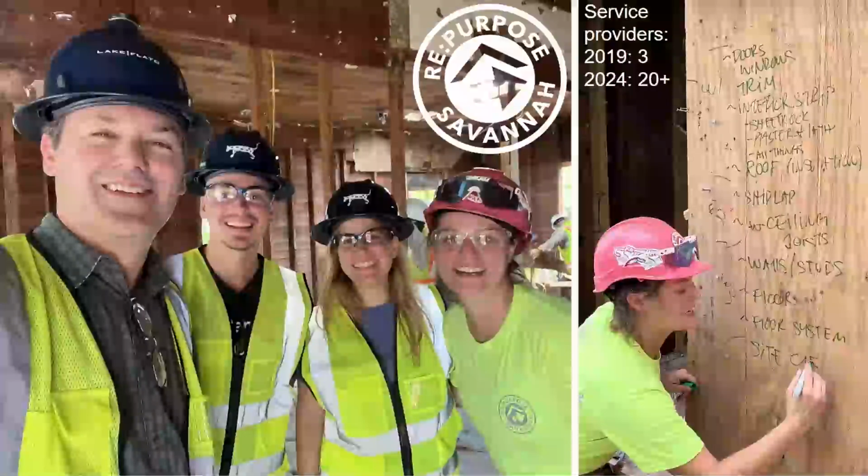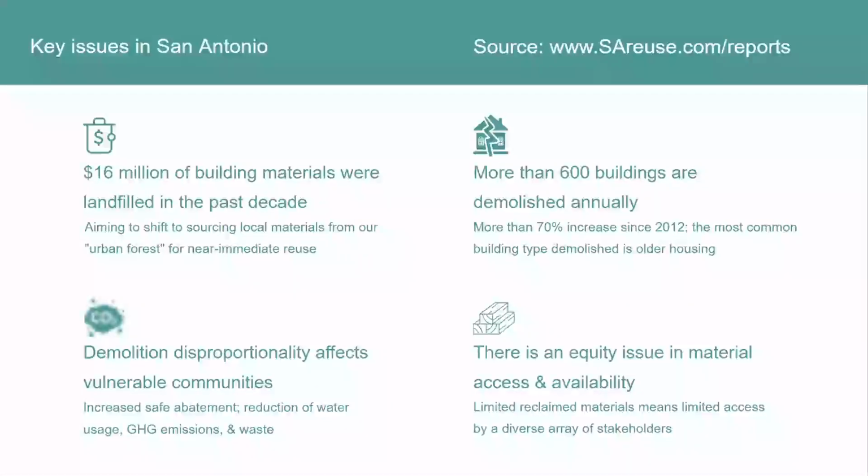Next slide, please. In the report that was created in February of 21, which can be found on the URL that was listed previously, there's several interesting things that are noted, including social and climate justice issues related to air quality and other properties around a building being mechanically deconstructed. Notably, the report highlighted that in 2020, enough quality lumber went into the landfill that could build 600 1,500 square foot homes. Next slide, please.